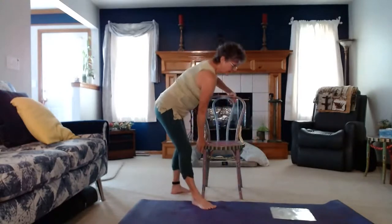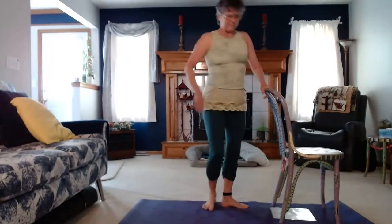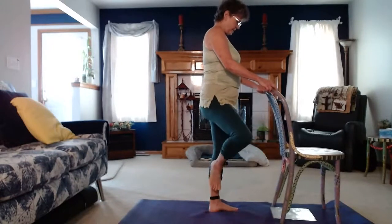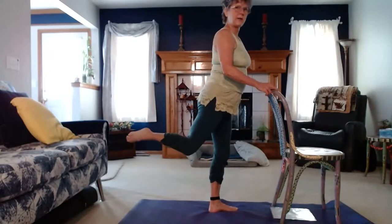We're going to continue on. We have one more, I call it tree pose sequence here. And I'll turn this way so you can see. And we're just going to bring our tree up to the front and swing it back.